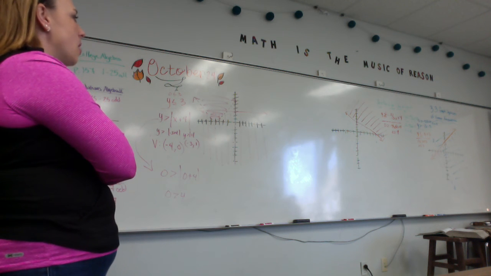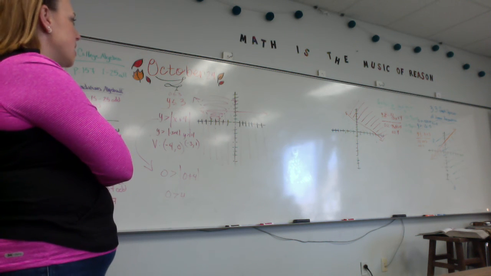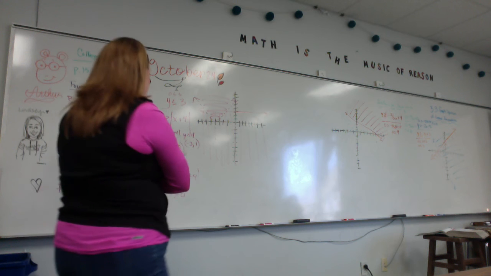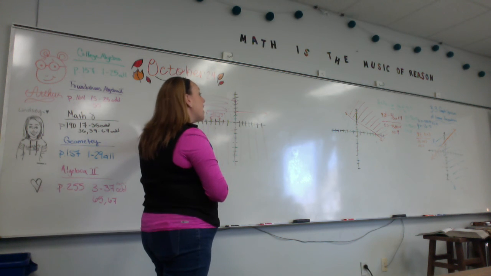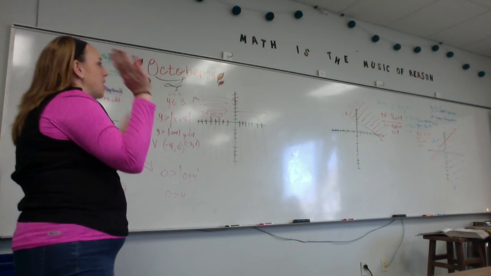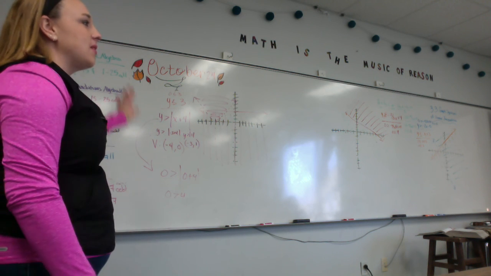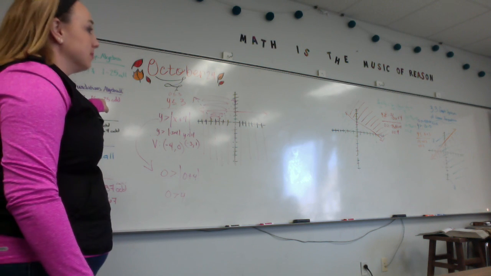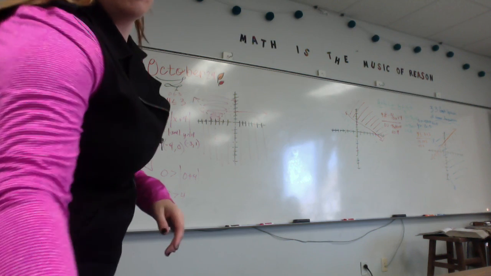Okay, so there are 3 types of graphs. Don't forget that on some of your homework, it will have absolute value. Pay attention to that. I'll tell you right now, the regular Algebra 2 class messed that up on their test a lot. They went ahead and just graphed everything like it was a linear function, didn't even pay attention to the absolute value sign. Well, they didn't do well on that part.